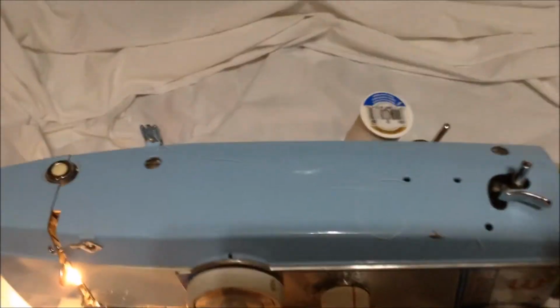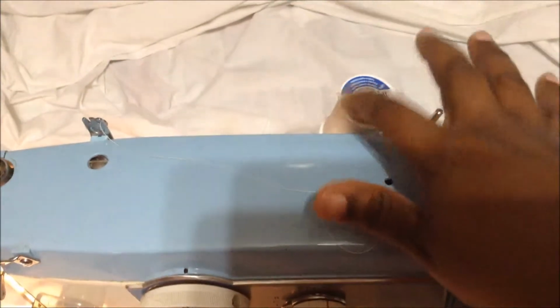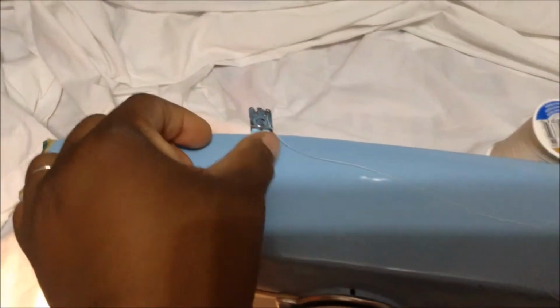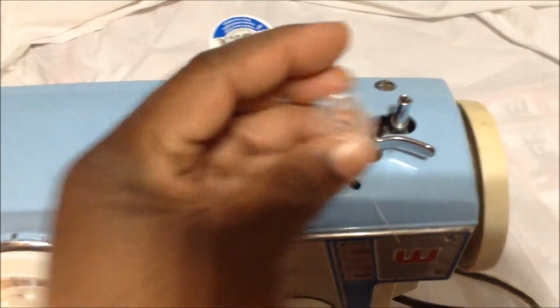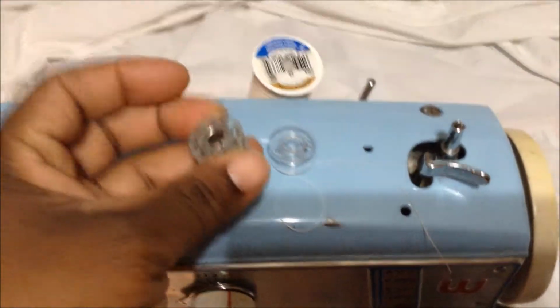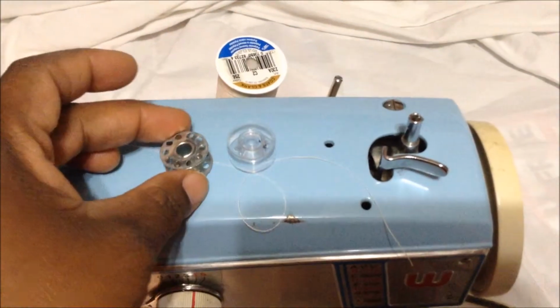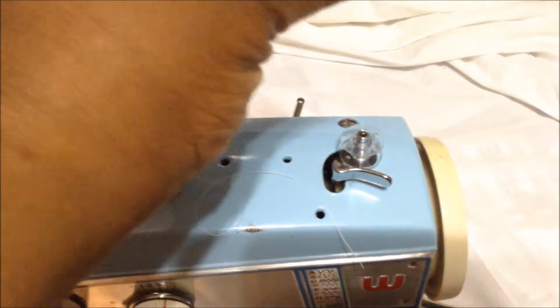But I don't want to leave you all hanging. Let me show you if you have a model like this. First, you drop your thread back here. This is on a spool. It's two spools right here. I drop it right here and feed the thread through here. And then you put your bobbin on here. If you have this kind of bobbin, or a bobbin with many holes, you just feed your thread through one of the holes. It doesn't matter. Or you feed it through this hole. You hold the thread up.